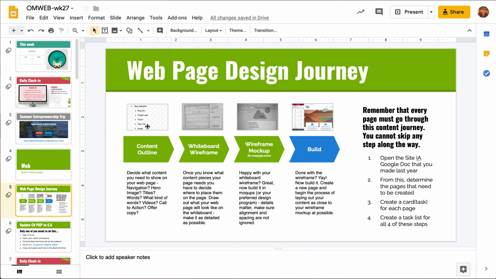Now, the content outline, just like we did for the homepage, we research other websites that are similar to our client's industry, and we see what they did, and we write those things down, and then we compare. And then from that comparison and what we know about our client, we come up with a content outline that describes the areas of content on that particular page that are going to be useful for our client. So just like we did with the homepage, we have to create a content outline for the rest of each of the pages. All right, cool and cool.